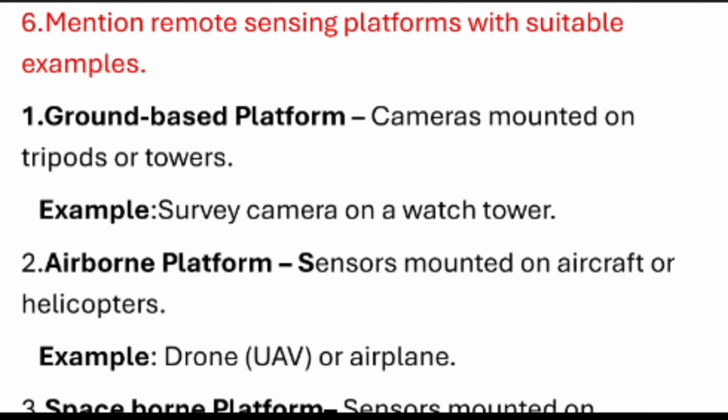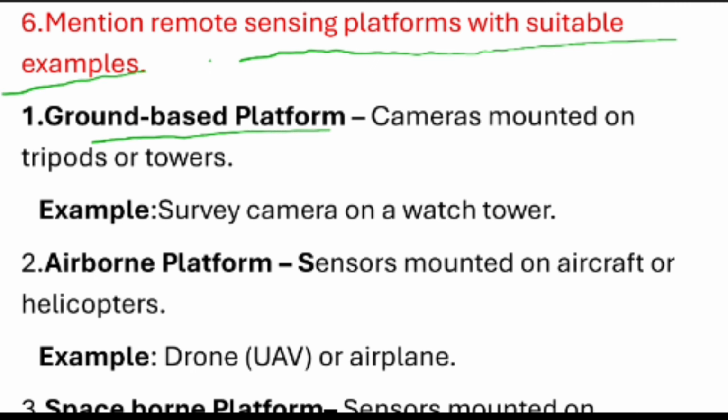Next, mention remote sensing platforms with a suitable example. The first one is the ground-based platform, where they keep a camera on a tripod or tower. For example, if you want to survey, they keep the camera to watch a particular tower.